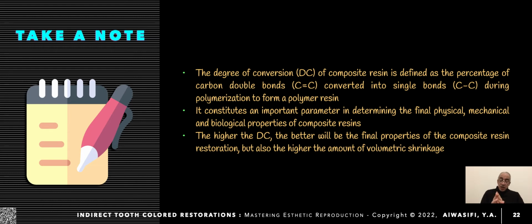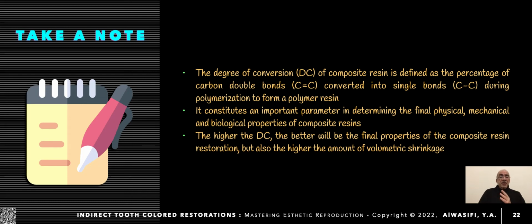This is number one. The degree of conversion is higher, means that your polymerization reaction is as maximum as possible, and the cross-linking is as maximum as possible. That means that already you will have a volumetric shrinkage as maximum as possible. Okay, but being indirectly processed, this will not happen inside the cavities. This will be compensated by the resin cement. Okay, at the same time, wear resistance is better, translucency is better, biological compatibility will be better. The material in general, physically, mechanically, and biologically will be better.